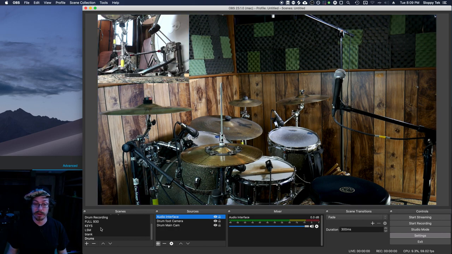If you want to add something like an overlay, you can always add all kinds of cool stuff like that. You can add your chat window here. You can do alerts, and we'll have a lot more videos about that. But this is a very basic streaming setup as far as getting your audio interface, your cameras, and your other stuff up. Once you get other things going, you'll obviously want to add and kind of spice your stream up. And like I said, we'll go over that in some other videos.